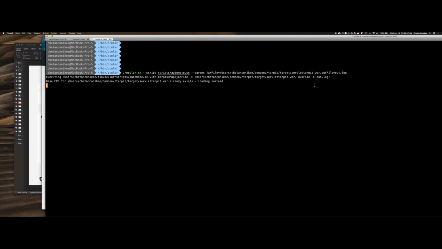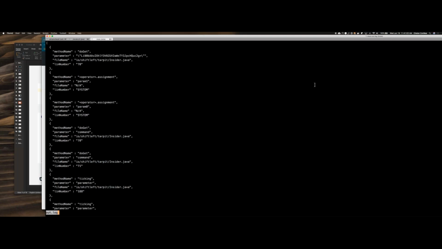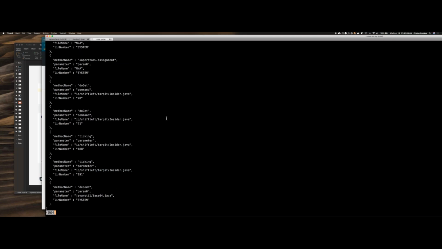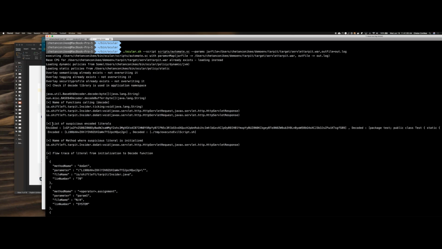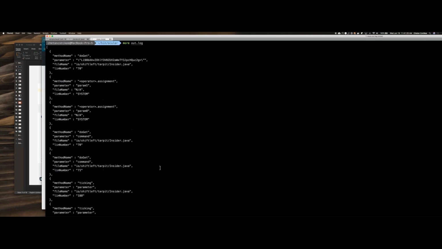So this is executing the script by loading the environment and then piping the results into out.log. And note that if I go to out.log, I have the entire result set with the clear explanation of what is happening, which is, there is a name of function calls, list of suspicious encoded literals, name of suspicious literal initialized within the scope of the function, and the entire call trace.